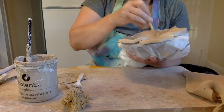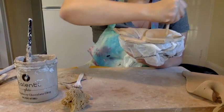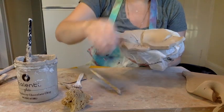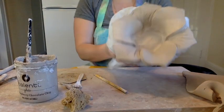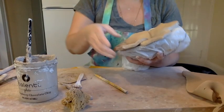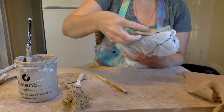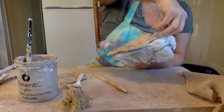So think about what you want your flower to look like. It doesn't have to be 6 petals. Maybe it's going to be 5. What color you're also going to make it. So once you're all finished cleaning it up, and again, I could work on this for hours and hours and hours and hours, just like my sample I did last night. It took me 3 hours to make it as perfect as I wanted it to be.